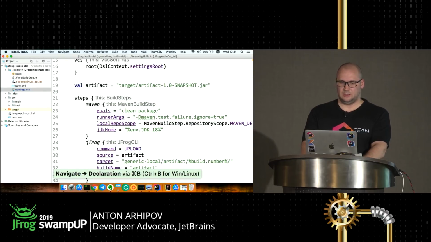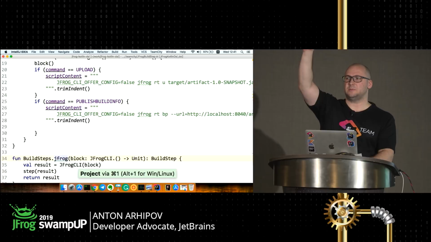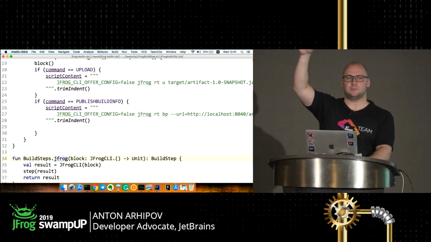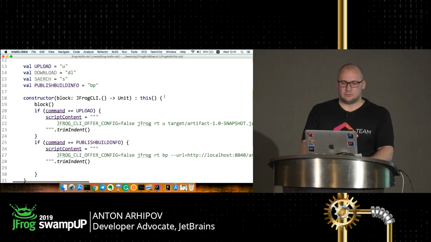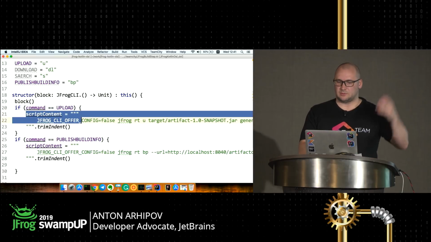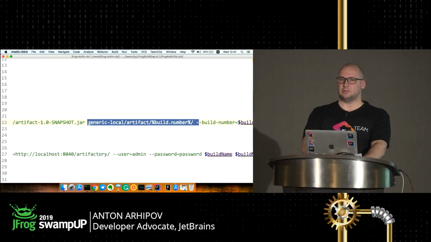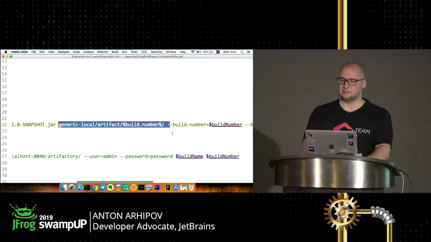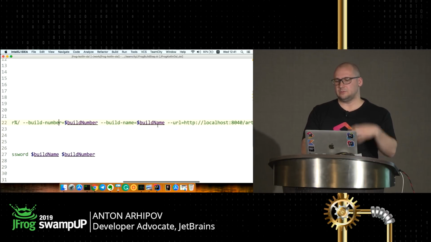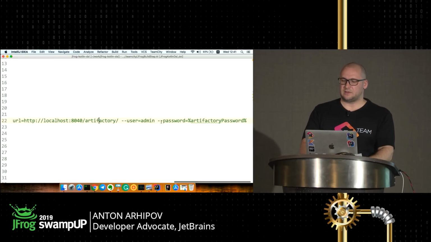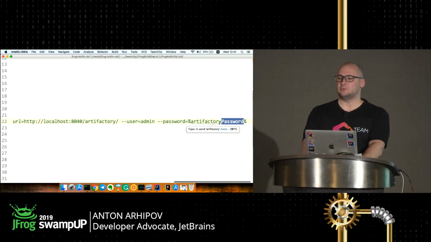This is a build definition. And are you familiar with JFrog CLI? That's basically a utility that uses a RESTful API to upload the artifacts and so on. So I'm not going to spend time explaining what it is. In here I have a script content block that I was just about to write that uploads an artifact to some generic repository in my Artifactory instance, and it provides some of the arguments that I need, like a build number, build step, or build name, URL of Artifactory, username, the password, right? And the password is scrambled right now.